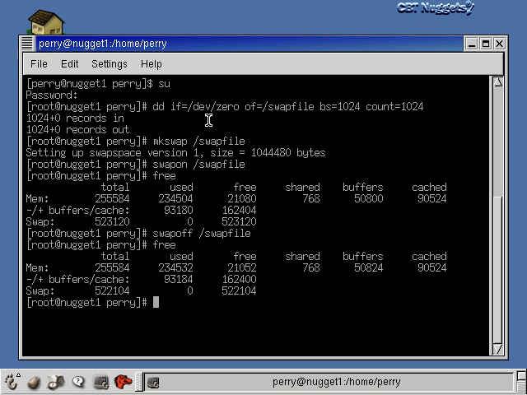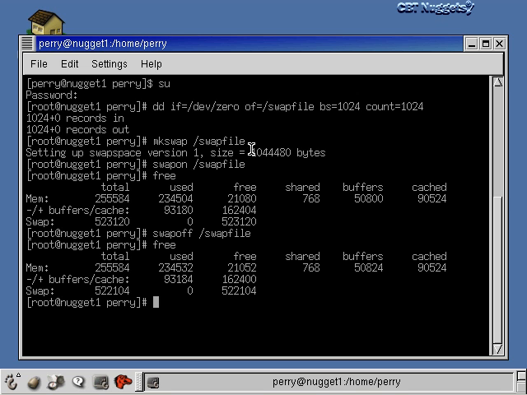I created the swap file with the dd command. I made it active with the mkswap command and the swapon command. And then you could see it increased. It was already effective. And then to turn it off, I said swapoff. And now that space is reclaimed, and it will be used for something else on my disk.